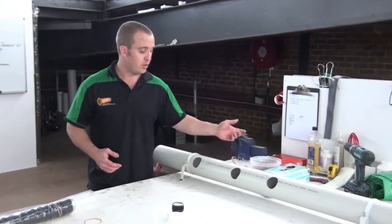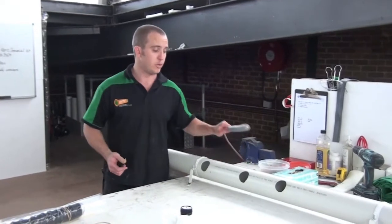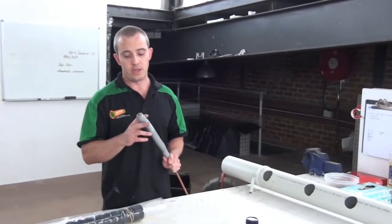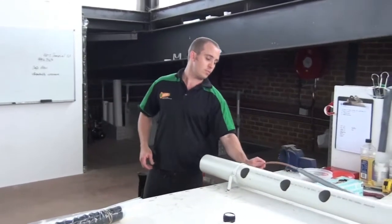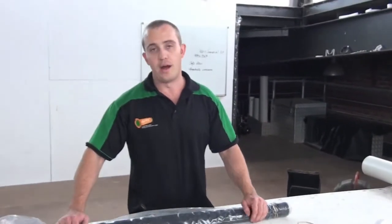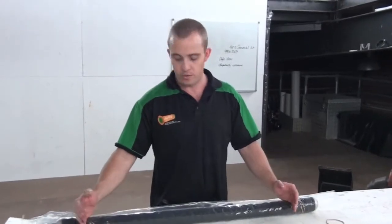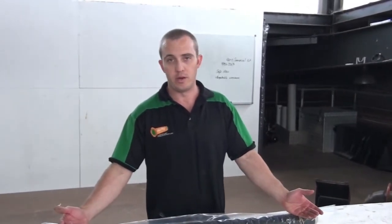Basically every job's different and you really need to be good on your camera. You've got to figure out exactly what it is, especially when it comes to measuring. We measure everything off our little rigid camera. It doesn't need to be rigid — we like these because they're small and they've got a good vision scope. We would have our liner sized according to whatever the patch is, and with these smaller packers we'll try and get as much lining on as we can. If you're doing a bend, why not cover both collars.